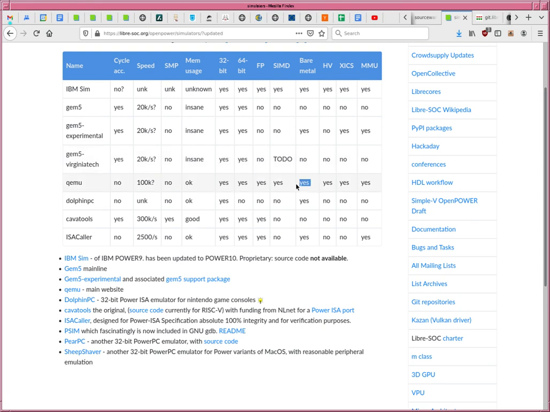QEMU, yes, that's the whole point. You have full user space application emulation, including command line. I mean, it's fantastic.